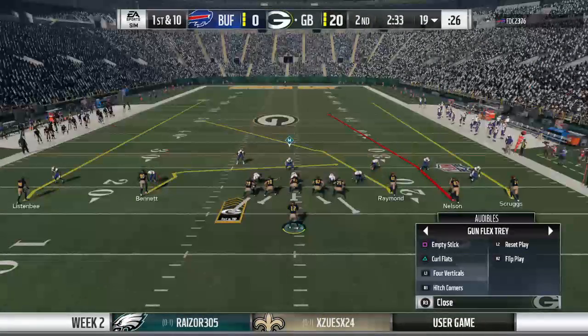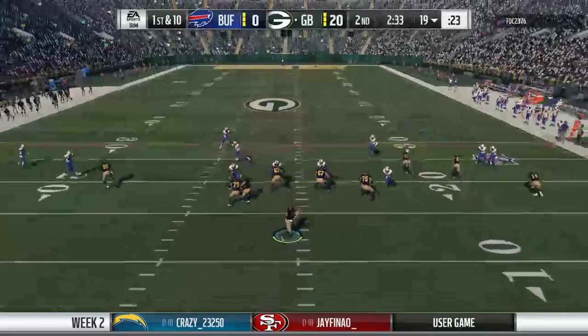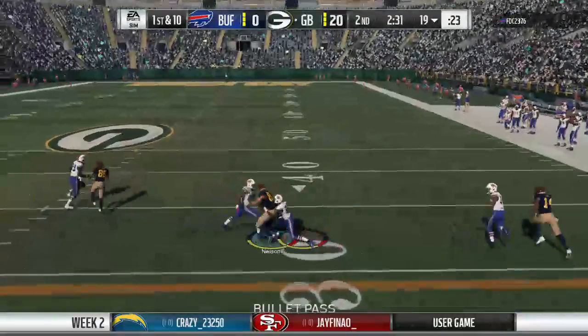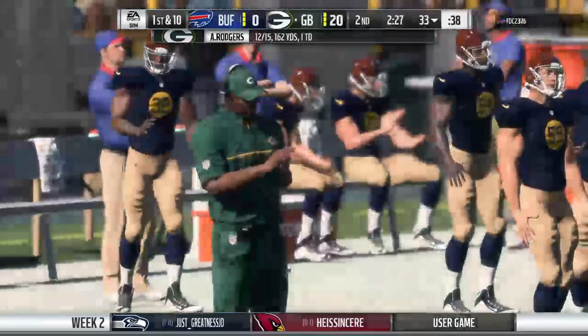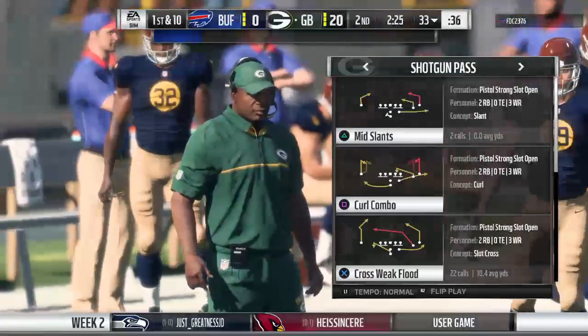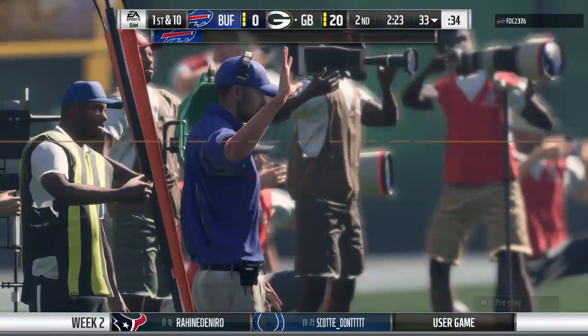They are, but with that last drive that culminated in a touchdown, I think they carry that confidence into this one. It doesn't matter where you start with the football now. They have to feel great about their opportunity. And he's going to get this one across the 30-yard line. They give him 13 yards there on the play and a fresh set of downs.